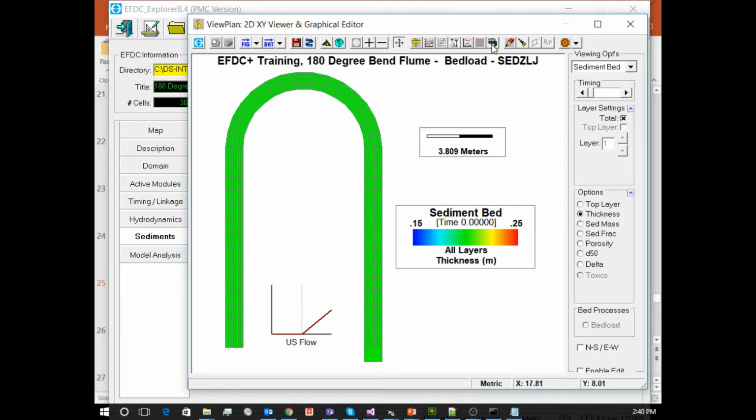Now, let's animate and see how this looks by comparison, what we remember from the prior model. So without morphology, looks like we're getting more erosion here, actually getting more erosion there, but don't see quite the buildup that we saw, or the scour hole coming out here, and that buildup here is no longer at the quote-unquote point bar location.